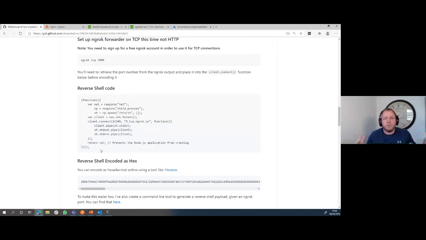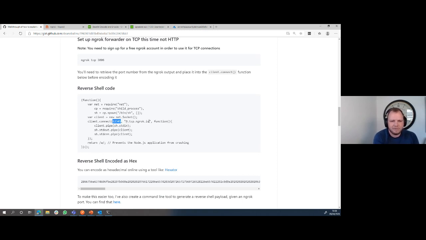Similarly to before, I can run whatever code I want, right? So the code I want to run here is some reverse shell code. I literally got this code off the internet. I searched for reverse shell cheat sheet JavaScript, and it came back with this code. So we're going to require net to make a network connection, and child process. We're going to do child_process.spawn /bin/sh. So this is our shell. We're going to spawn a shell rather than run a command. And then we're going to create a new socket and connect to the port here, which in this case I wrote 12345 on that TCP ngrok URL.